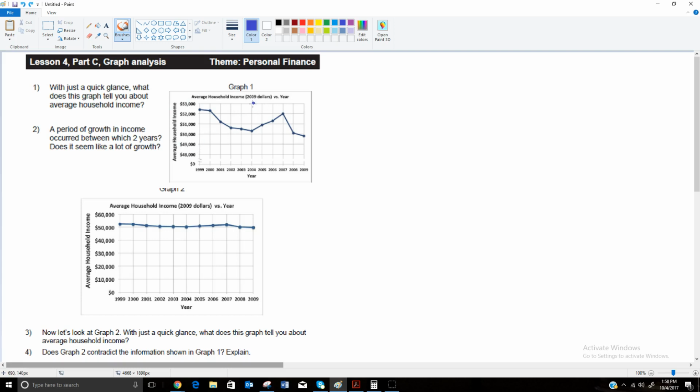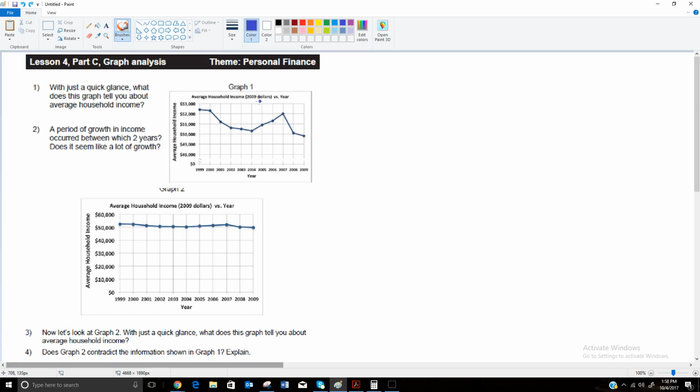So when you're looking at a graph, in order to understand that graph, you want to read any labels or axes that are labeled and title and such to figure out what this graph is about before you make any decisions. So over here it says that this is average household income. We start at 48,000, 49,000, 50, 51, 52, and 53,000. Down here we have the years, 1999 to 2009, and it looks like it goes by each year. It doesn't go every 5 years or every 10 years, it's just each year. And then up here it says that this is the average household income in 2009 dollars versus the year.